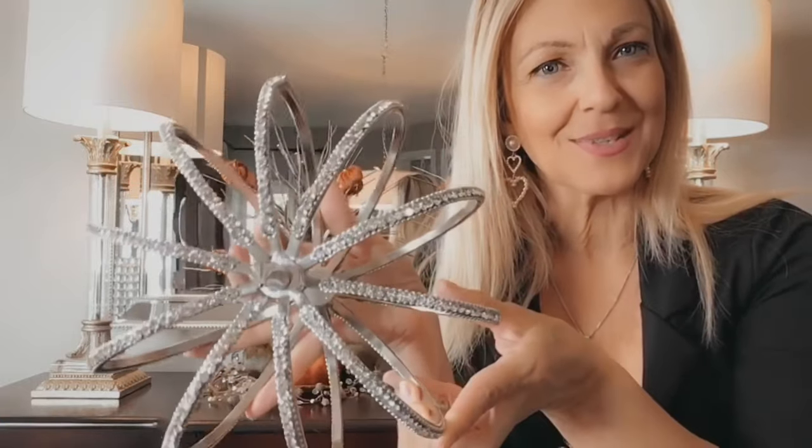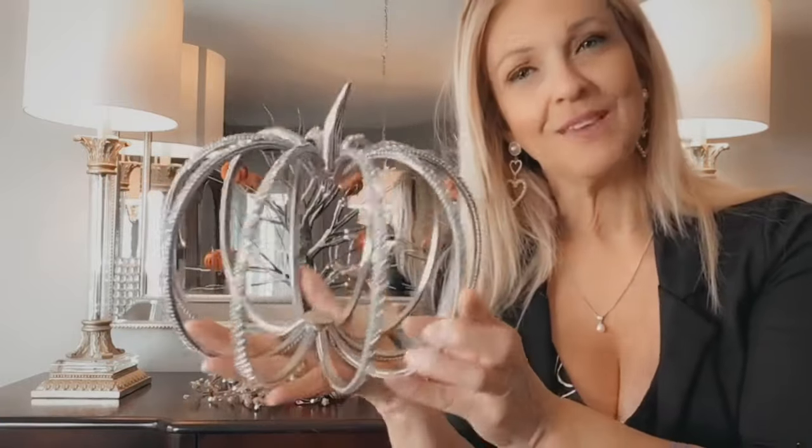Look at the rhinestones. Just so pretty, very glam. And this beautiful sequin garland is from the Bay, and my mom gave it to me many years ago. And it's very versatile. I use it also in my Christmas decorating.